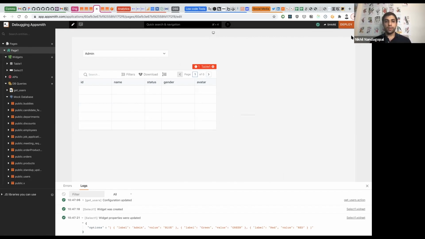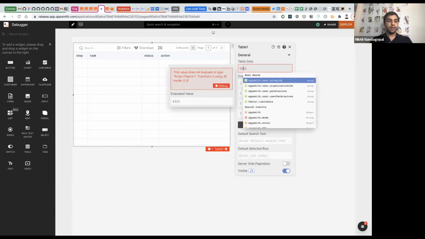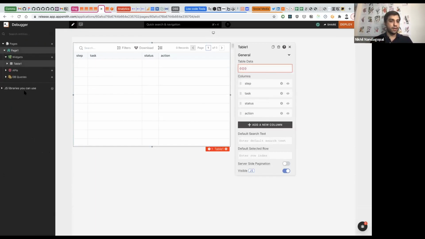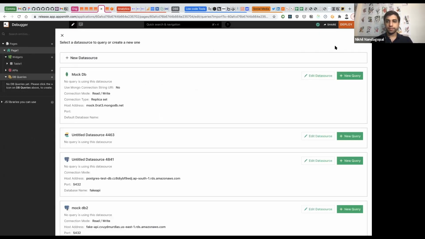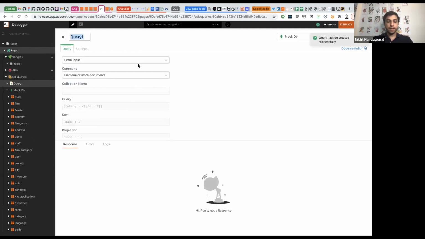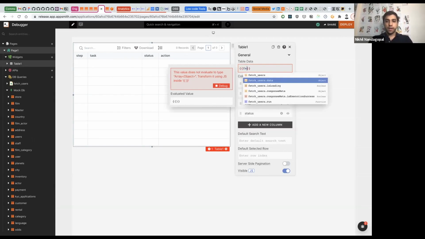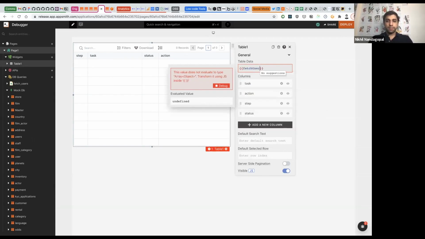Now, some of the new upcoming enhancements to this debugger are going to be around the JS writing experience, in fact. So let's take the example of us writing a query, right? So let's actually create a query right now. So I'm going to call this query again, fetch users, let's say. And now let's for a moment say that we're going to bind this query to the table. But typically what also happens sometimes is that maybe I misspell my query and I say fetch users.data, right?